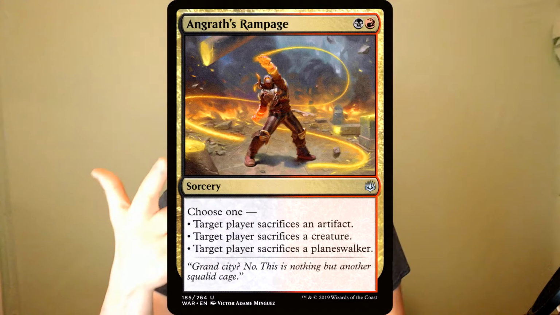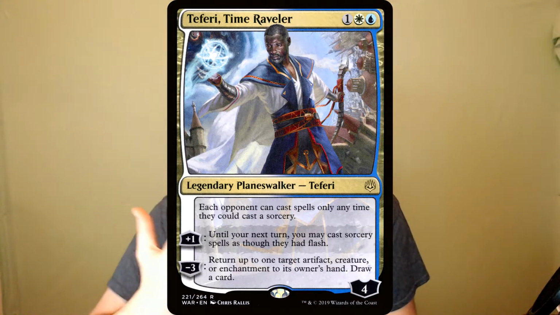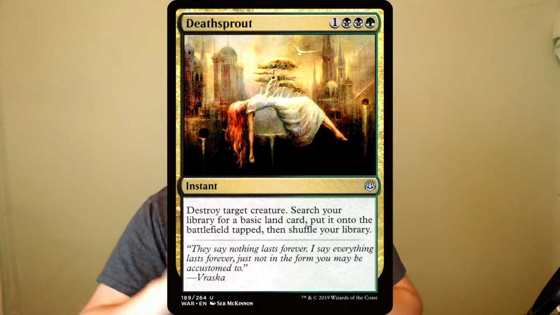Let's talk about what I included: Oath of Kaya, Angrath's Rampage, Knight of Autumn, Old Man Hefe, the Time Raveler himself, Dead Sprout, Doom Foretold, it's got it all. And it destroys cat decks. In fact, in this platinum ranked traditional standard best of 3, watch what happens to this cat player by the end of the match. Let's see if he's actually salty enough that he chooses to rope me because he cannot believe the beatdown that I brought to him with Mizzle Fizzle.